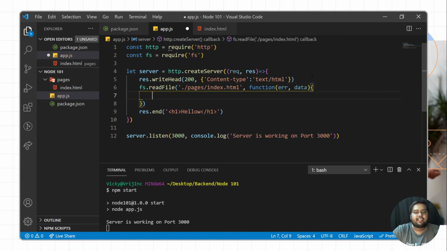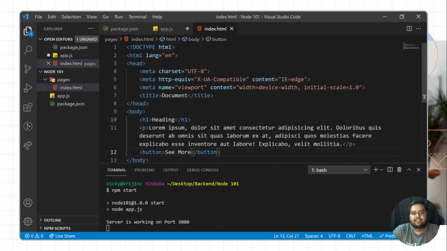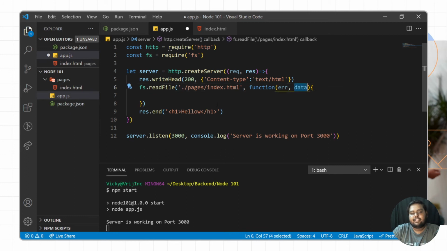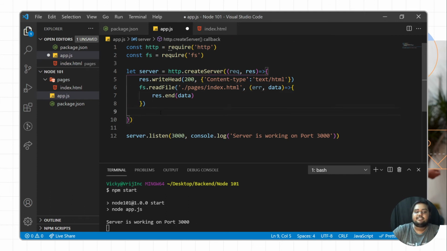So here we can get the data. If we find this particular HTML file, then it will give me the data, meaning the entire content. Okay, and we have the data. So I'll cut this logic and pass it here as data. Now I'm working with an ECMAScript JavaScript function, so I'll remove the function keyword and add an arrow symbol. Okay, so this is a simple logic.